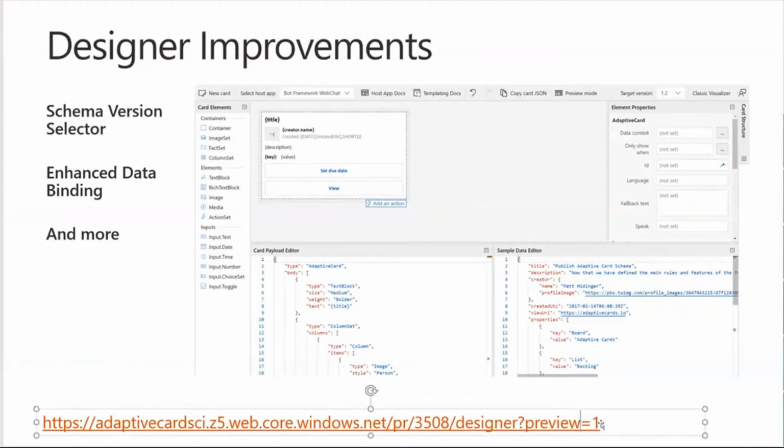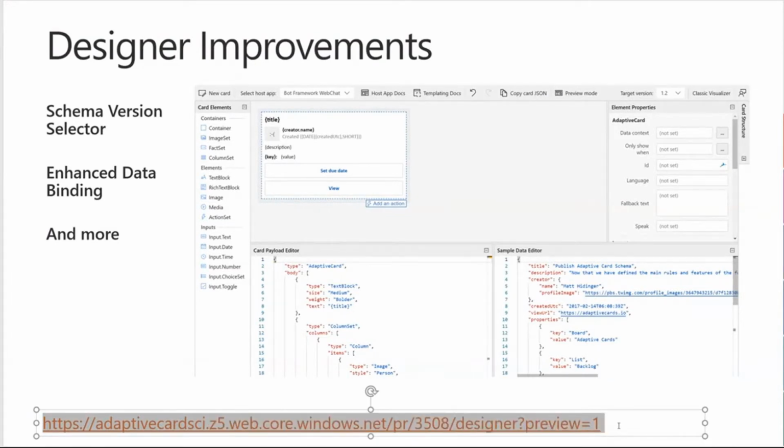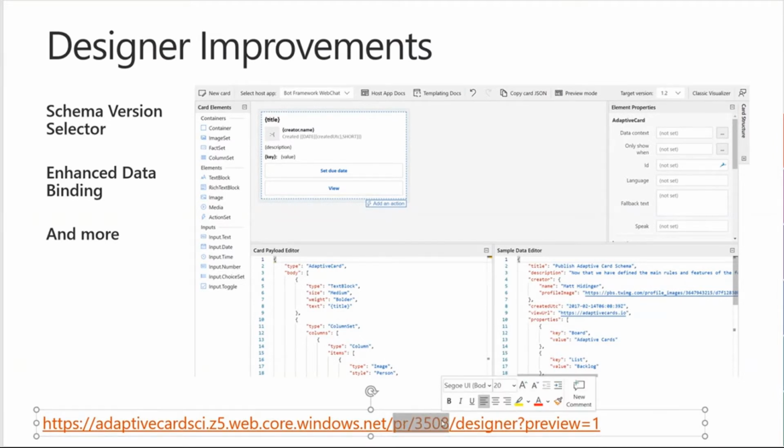So David, I shared this link within the chat, for folks who want to follow along with everything David just showed. Again, this is a preview link, so it's not going to be stable all the time. It's actually a live build of an active pull request. So it's working right now. It could go down, but if you want to play with any of that stuff, head to this link, and I did paste it in the chat as well.